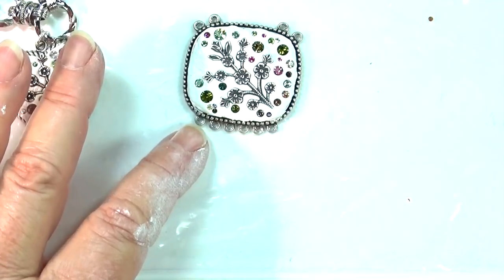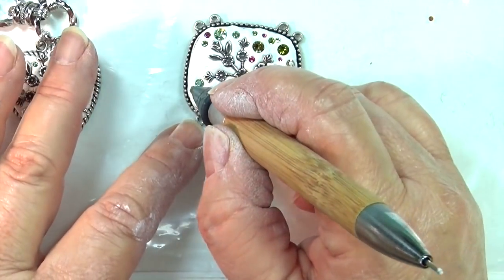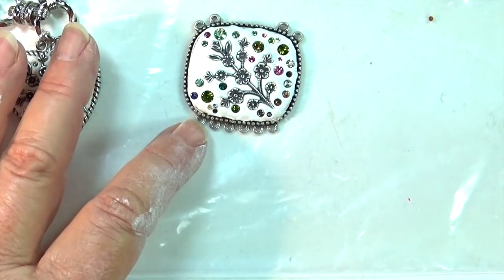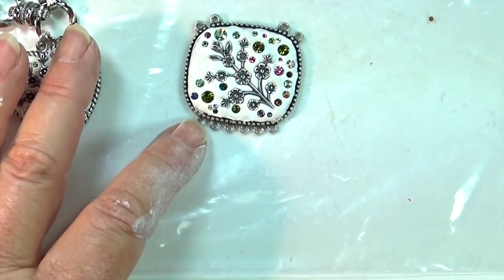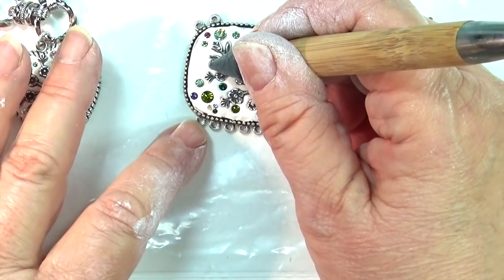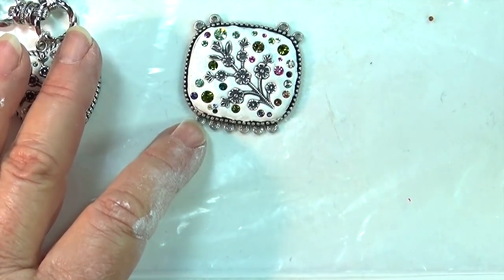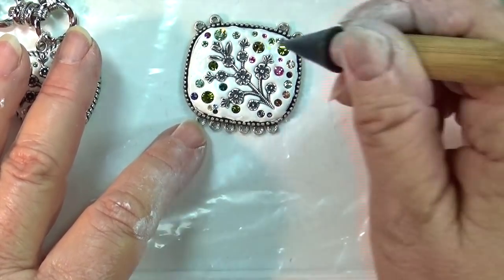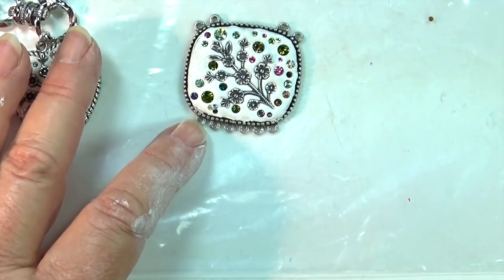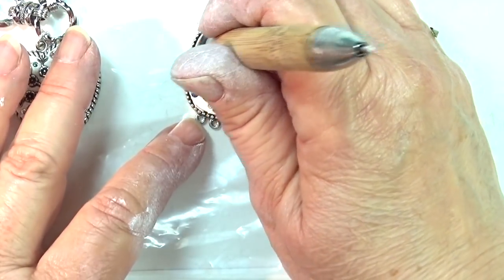People like to bedazzle their phone cases and stuff. You don't have to put this stuff on in a bezel. You can put it on a flat surface and kind of taper it out to the end. So maybe check with somebody that would know about cell phones. You might be able to decorate your cell phone with Ceralun. I'm kind of thinking that, yeah, maybe you could. So there's another possibility for you.